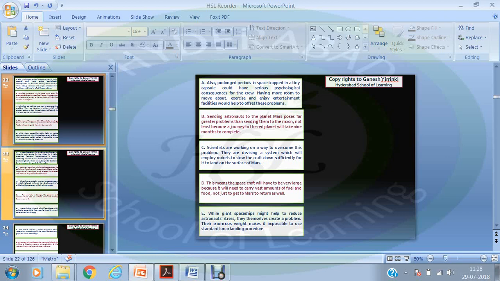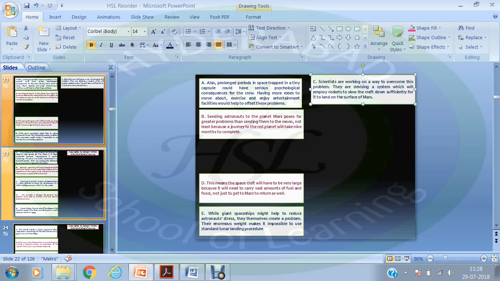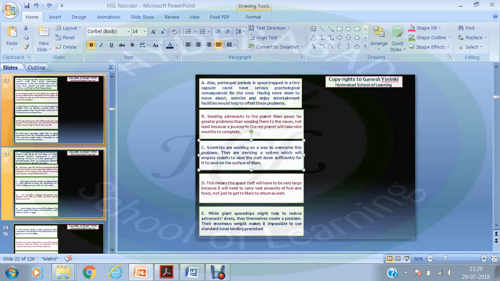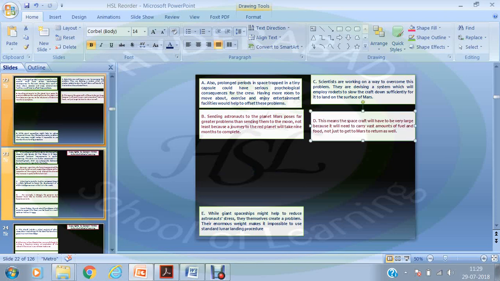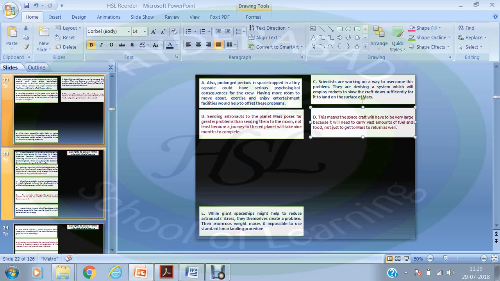We are supposed to drag from the left-hand side towards the right-hand side. If you feel that this sentence has to come as the first sentence, you will drag it and put it on the right-hand side, and then you will think of sequencing one after the other. Let's say this has to come as a first sentence, and if you feel that this has to come as a second sentence, these two will make up one pair. In the exam, if the pair is correct, we get a point.